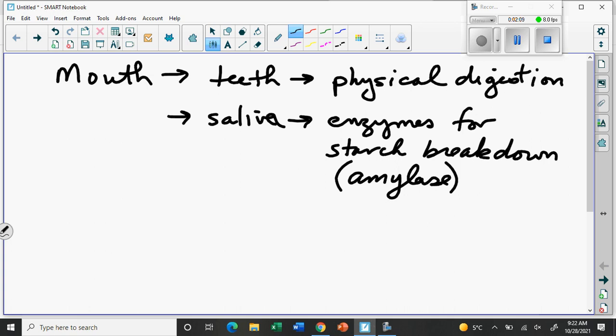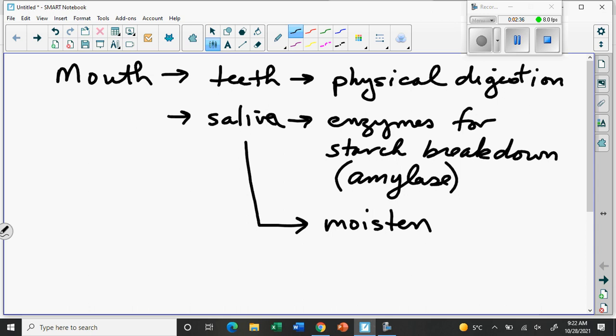And of course the other function of saliva, besides the enzymes, is to moisten the food. It's basically going to moisten the food particle and make it liquid. Very hard to swallow something that's dry. If you've ever eaten a cracker, you can't really swallow it until it's mixed up with saliva and it becomes wet and easily able to slide down through the rest of the system.